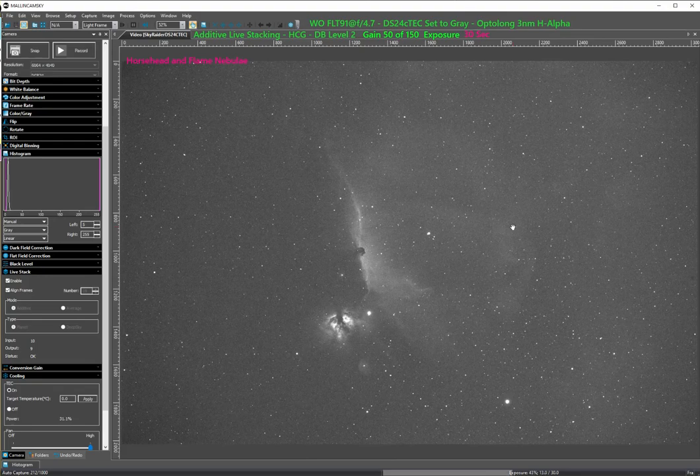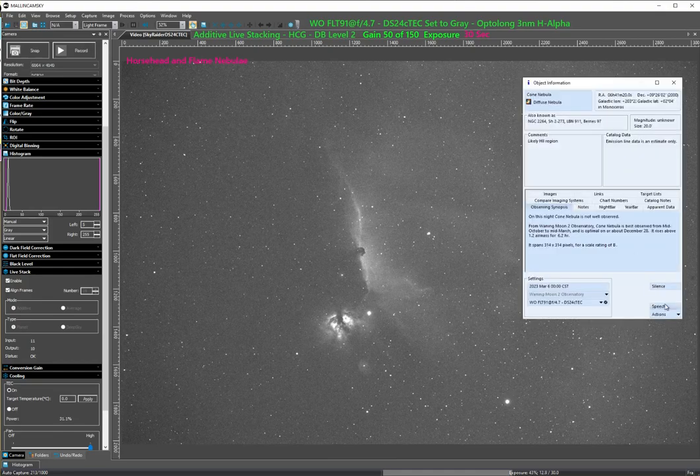Next will be the Cone Nebula. Cone Nebula is a likely H2 region.